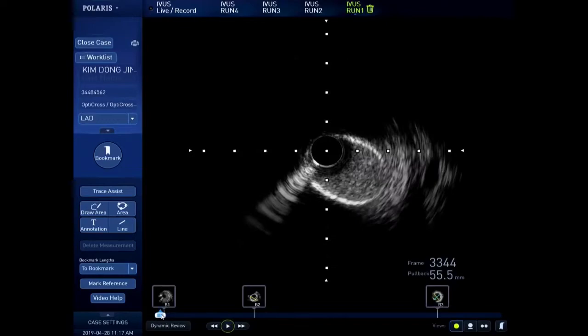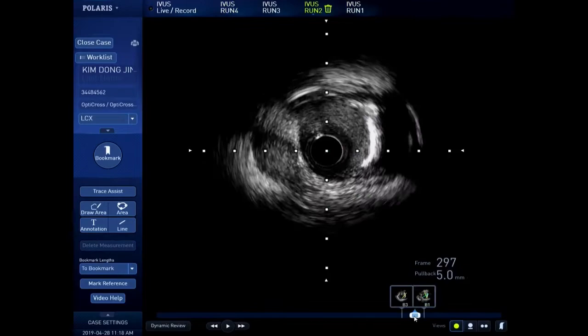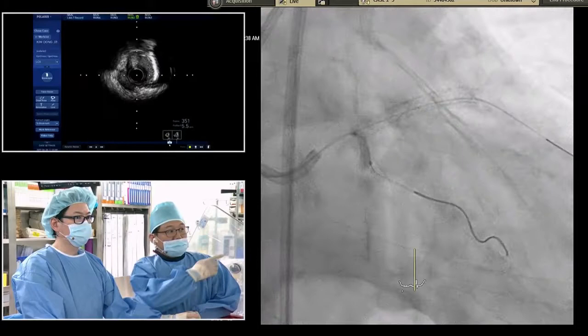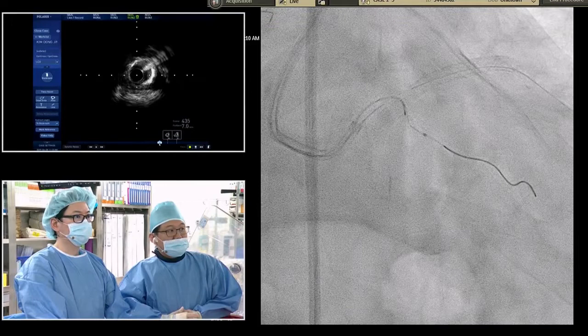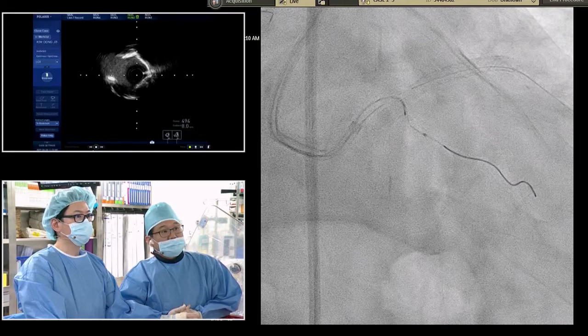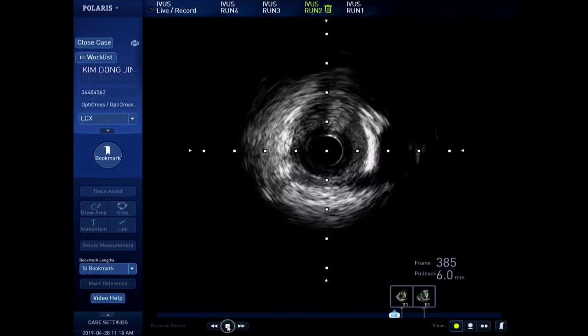Okay, and catheter. Could you show us the circumflex? Next, please. Next. So, previous. You can see the IVUS catheter cannot pass through to the distal circumflex, so we just see the proximal circumflex only. Proximal circumflex, please, and the vessel size. Full screen IVUS, please. Here is the proximal circumflex. We cannot pass through to the distal circumflex. Vessel size 3.0, heavy calcification. Here is the circumflex ostium.